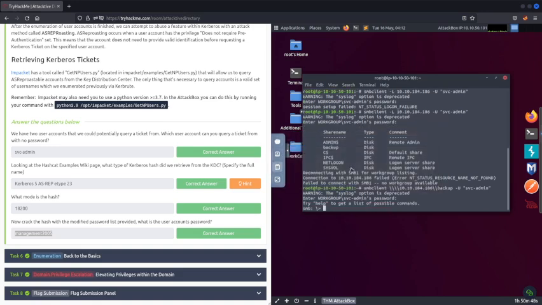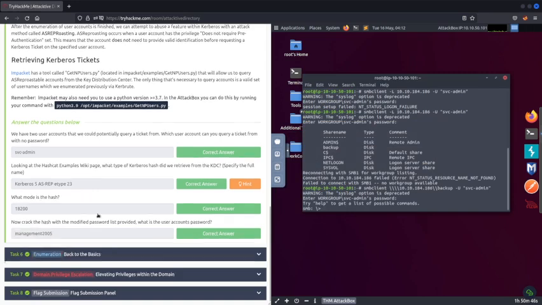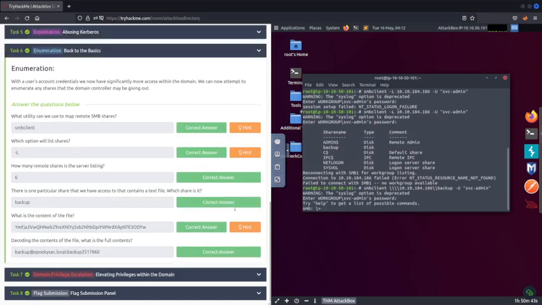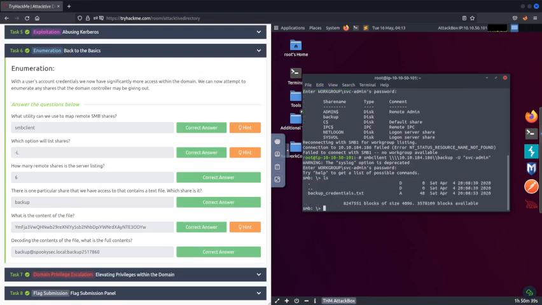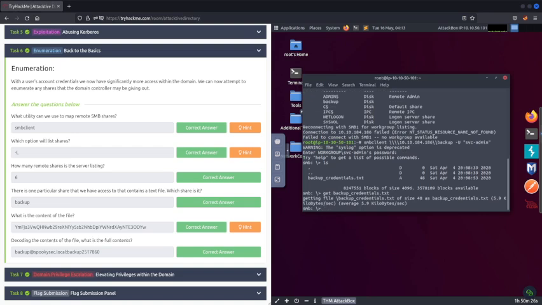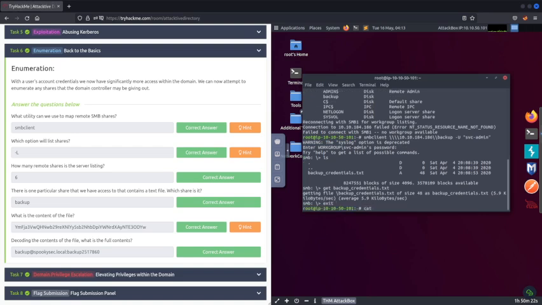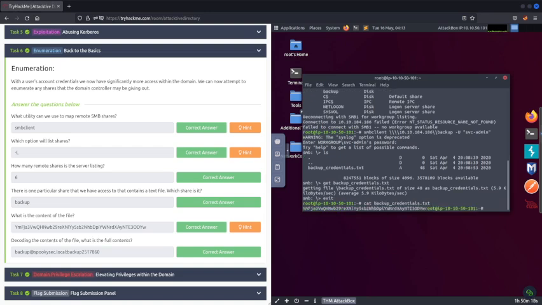So we are inside the folder, and now let's see what's inside. So we can do ls. All right, we have this backup credentials text file. So we can do cat. Oh no, we can download this file, backup credentials. Now we have successfully downloaded it. Then we can do cat with the file name called backup_credentials.txt.